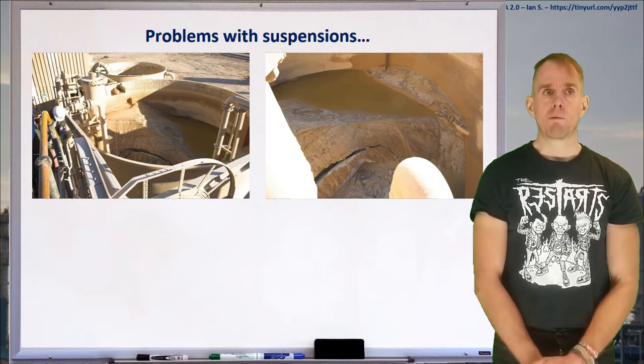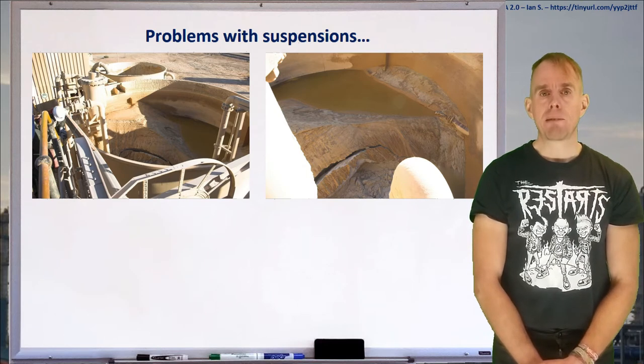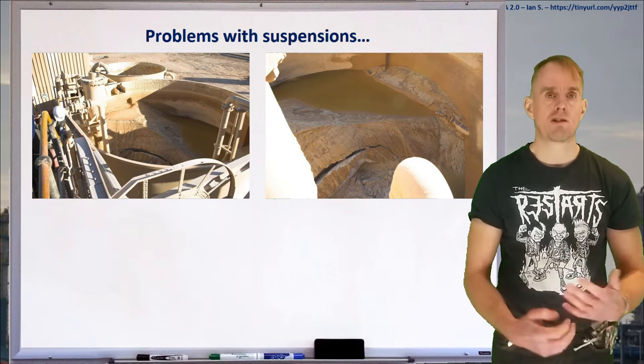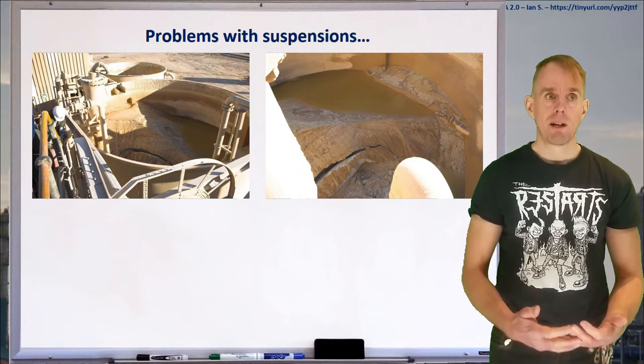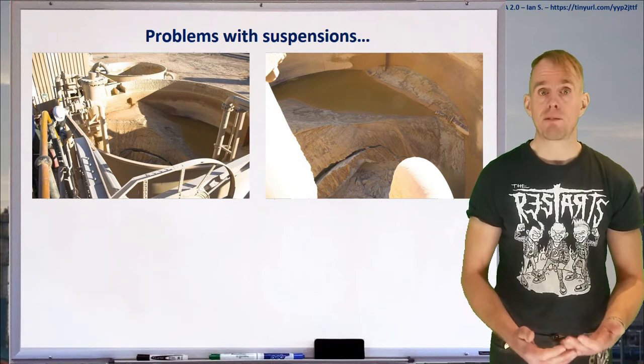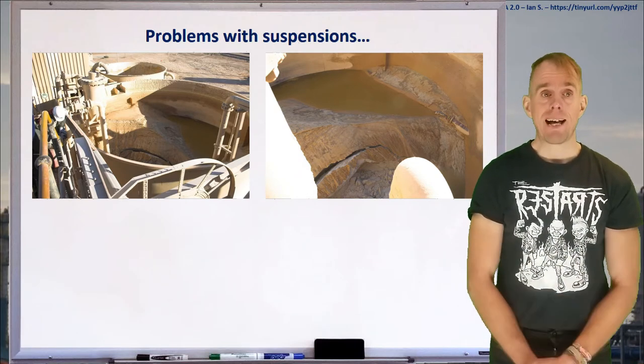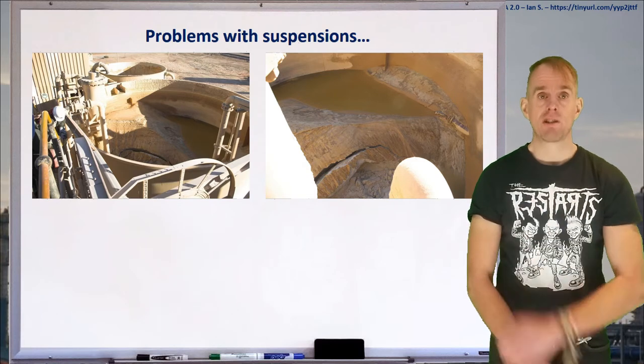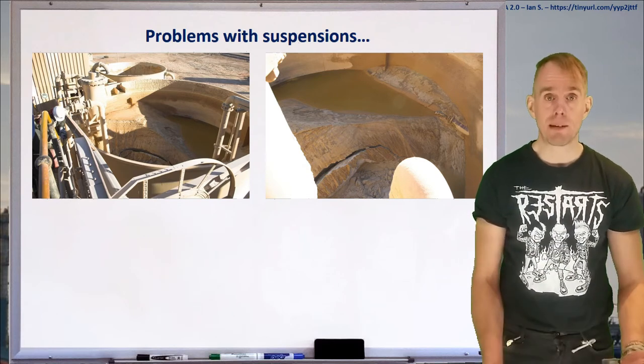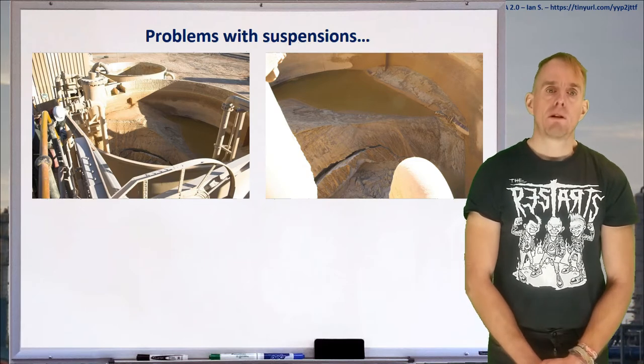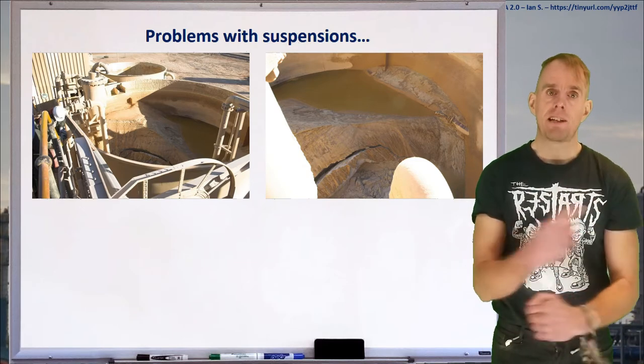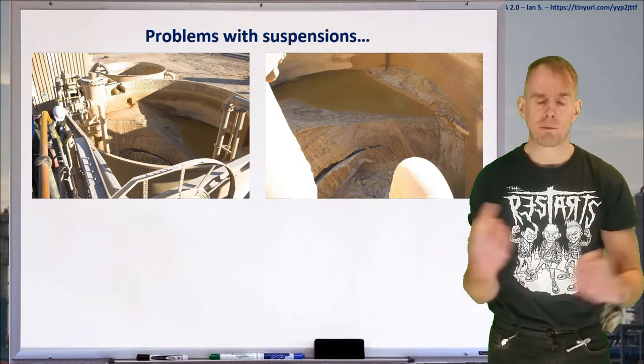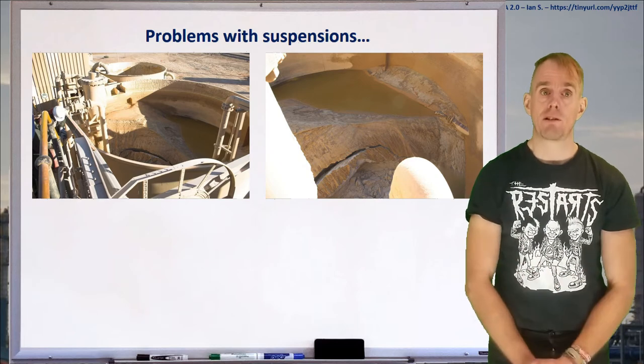Not far below our normal liquid level, there is a massive amount of solid. Solid material that has dropped out of suspension and just accumulated over time. This solid material takes up roughly 80-90% of the tank volume. And this is a huge design flaw because the operations that this tank was meant to do simply can't happen.